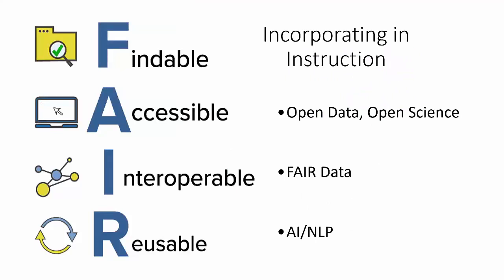And there are many ways to incorporate the NLM Scrubber and these other tools in your library instruction. So for example, do you talk to your faculty or students about open data or open science? We can mention that the NLM Scrubber is an openly available tool for producing more reusable and shareable data. Data identification demonstrates a challenge for producing FAIR data and being able to share data, but tools such as these can lead to more reusable and accessible data.